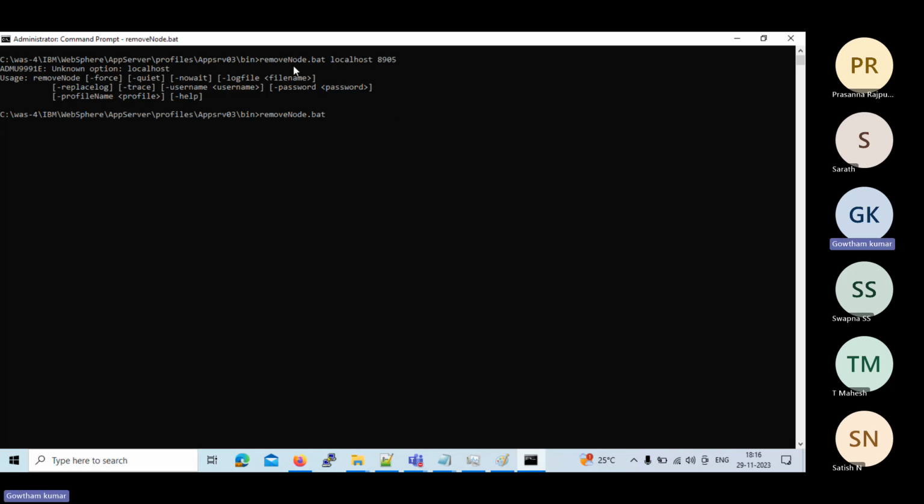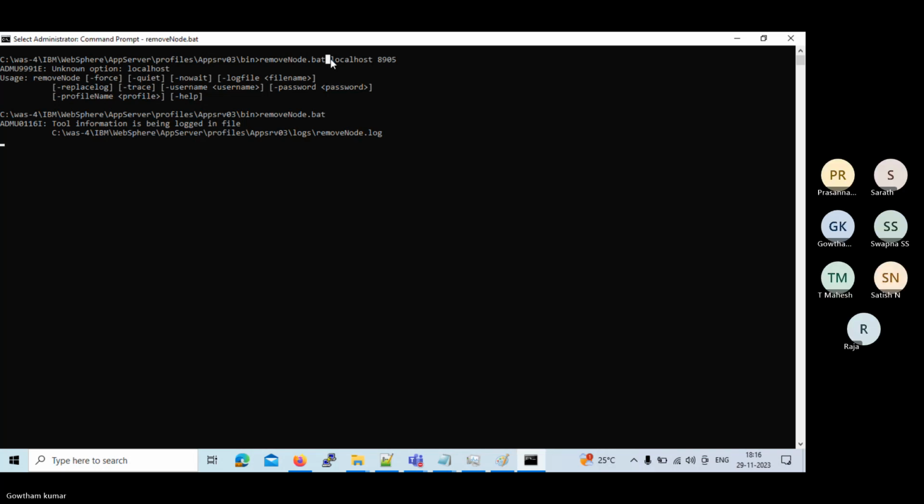Sorry, this is not required, I believe. See, only remove node dot bat is enough. You need not specify any host name and SOAP connector port number.